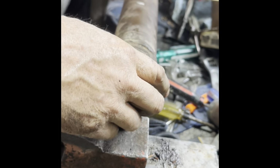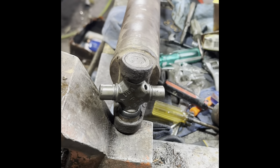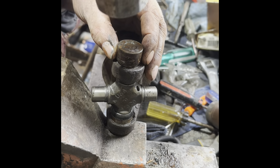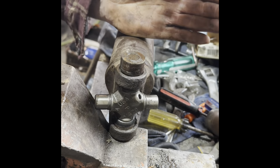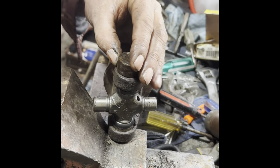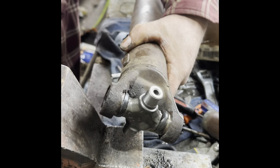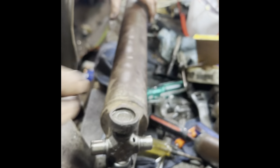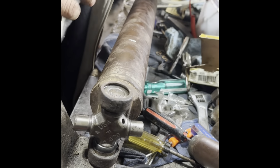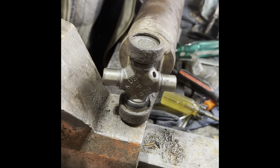Flip this guy over. I'm going to grab that other cap that fell off there and use it to drive this one in place. I'm using a big hammer here. Probably looks like I'm just swinging for all I'm worth at this thing, but I am not. Guy doesn't need a huge hammer. Where did I put those? Stick it up here. What's there?